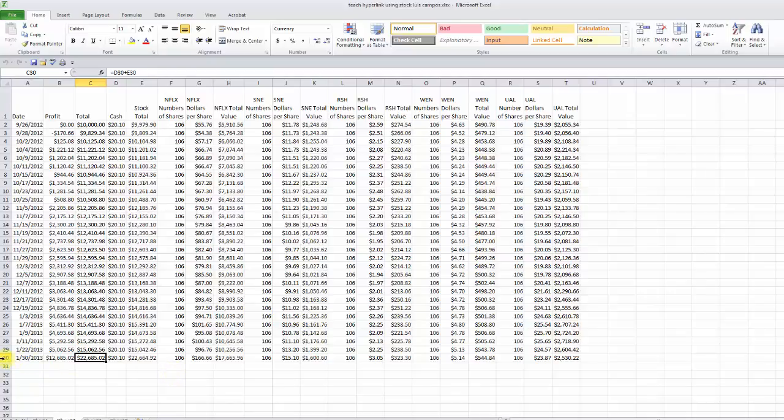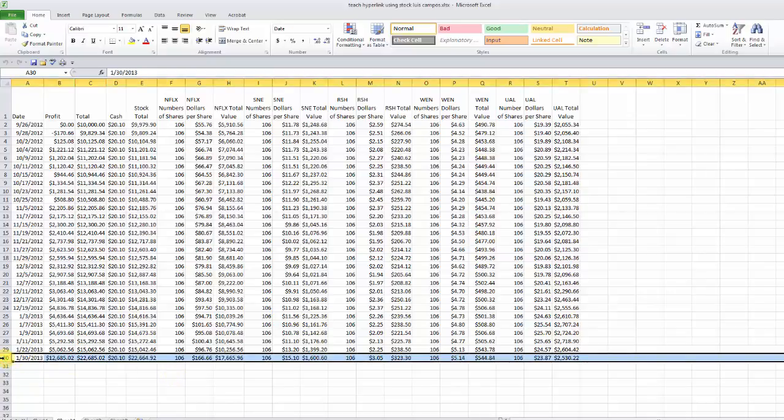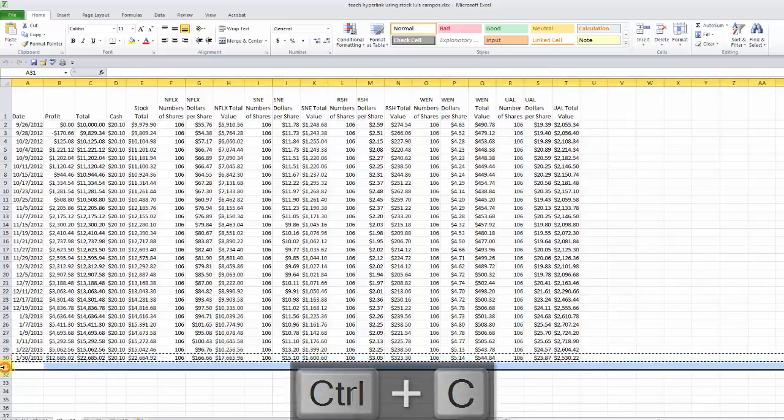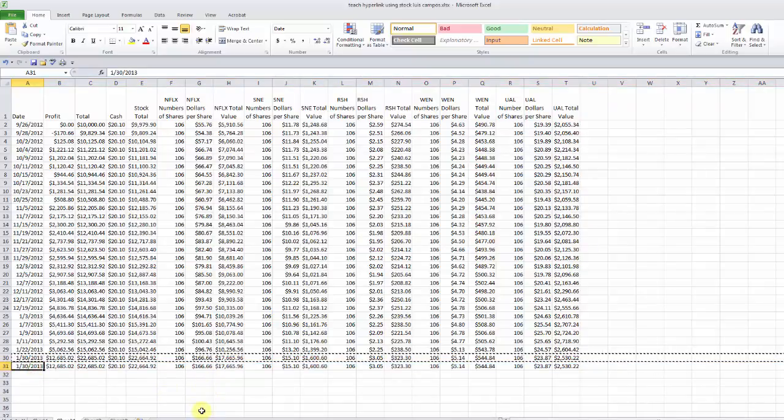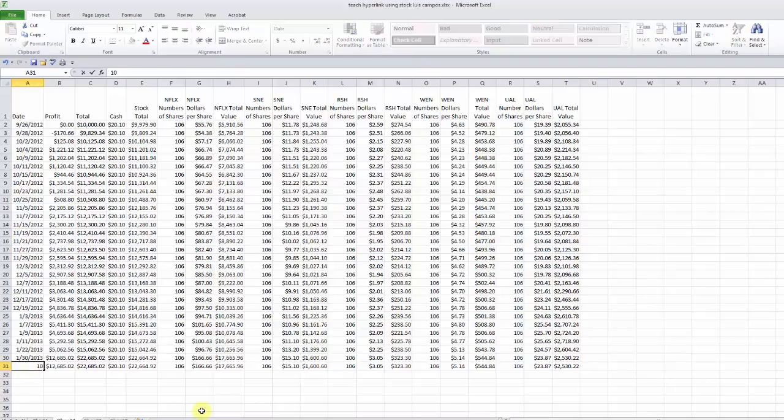Okay, so now we know if we want to add a new row, we just copy this. I'm doing Control C, Control V, and then we want to go look up the new prices. So I'm going to put in today's date, which, the day I'm doing it, is October 18th, 2016. So this is 4 years later, so the prices are going to be somewhat different for these stocks. Let's see what they are.